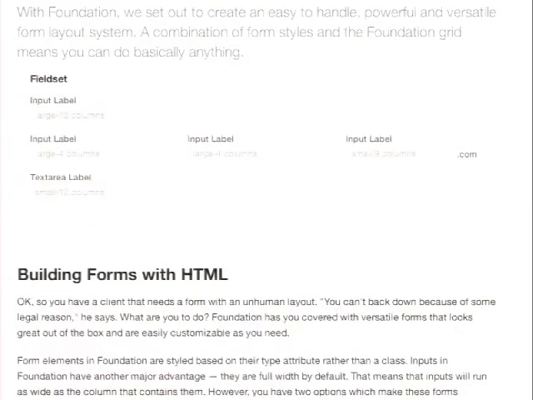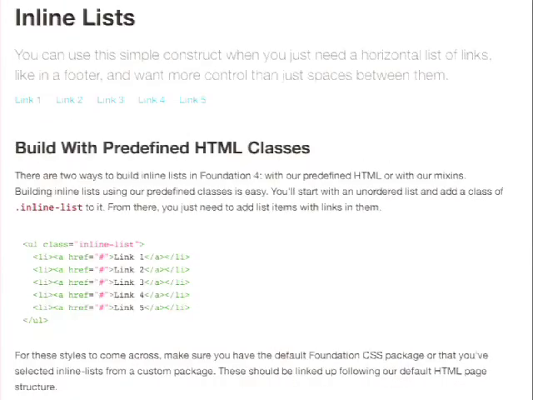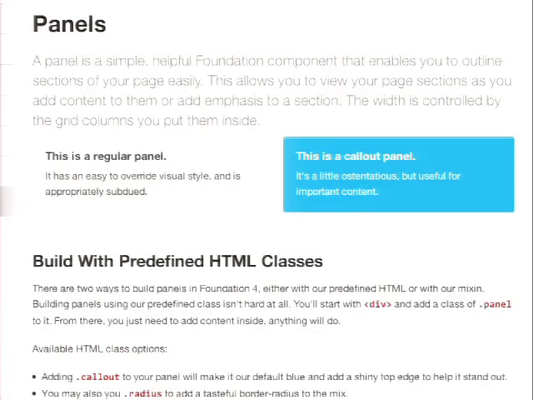Forms, like creating forms in HTML is a pain. And they have typography, which is nice. Lots of links, subheadings, block quotes, all that's there. And then there's just a bunch of extra stuff, like if you need to float something to the left or need progress bars, pricing tables. Again, that's all baked in. Stuff that would just take you a lot of time to do on your own.